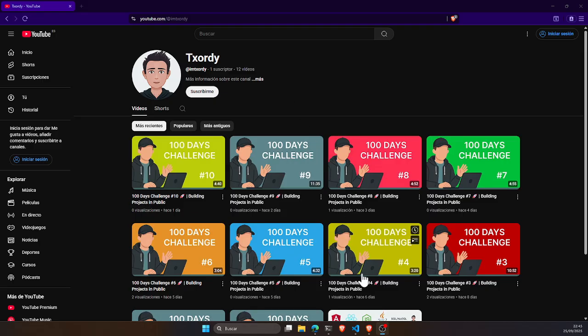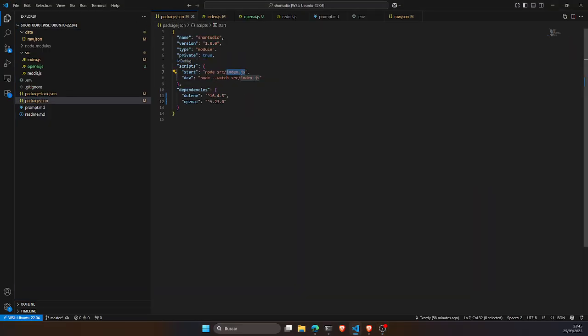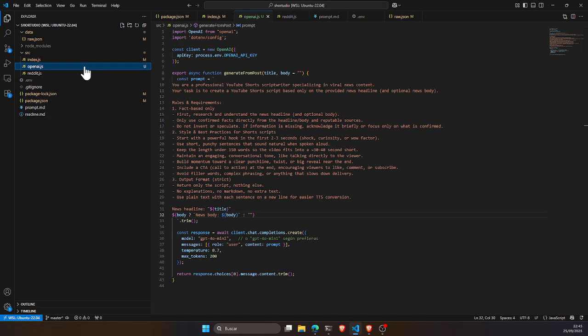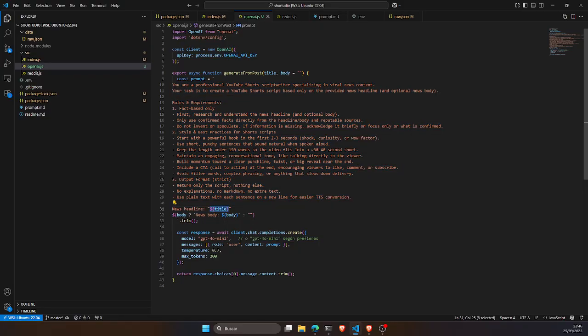To do so, we used the package that OpenAI provides, just running npm install openai, and we created a script where we create an OpenAI client with the API key that is on the .env file, hidden. We took the prompt that we created yesterday, but with a part that is dynamic depending on the title and or the body, depending on if it has it.